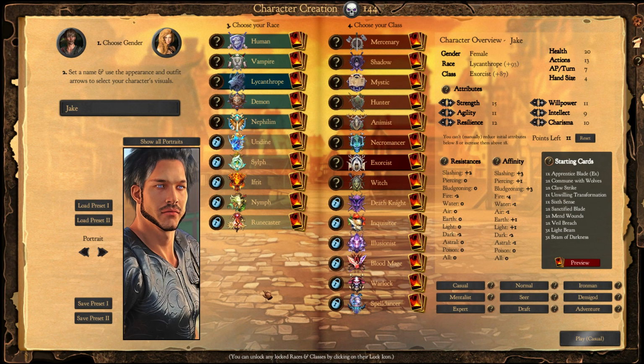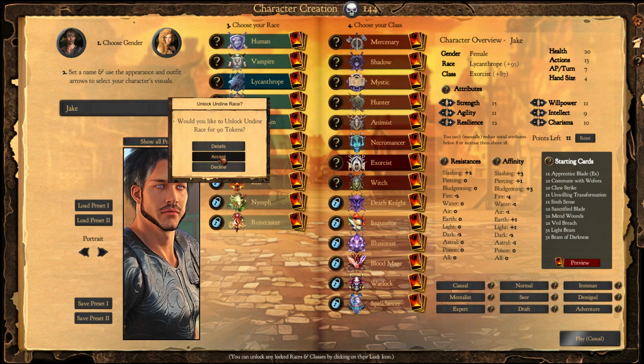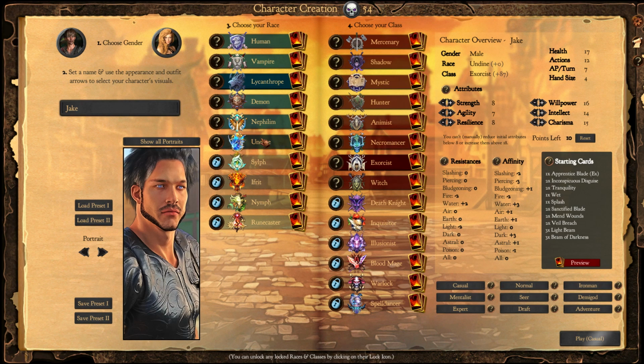Hello folks, in this episode we will be playing with an Undine Shadow character, so let's go and unlock the Undine. For this particular character we'll be focusing on slashing and piercing, even though as you can see they are quite low at this point. That's because I have my strength negative.